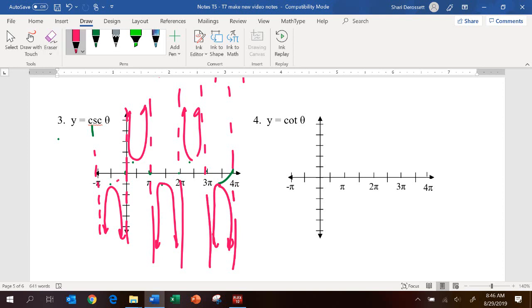All right. Cotangent. Show you how to quickly do this. Cotangent. Thinking of that unit circle, this point is 1, 0, this point is 0, 1, this point is negative 1, 0, 0, negative 1. Cotangent is going to be x over y. x over y. So, when I'm at 0, what's x over y? Undefined. At pi over 2, what's x over y? 0. At pi, x over y is undefined. And we're going to continue with this pattern. It's going to go undefined 0, undefined 0, undefined 0, etc.